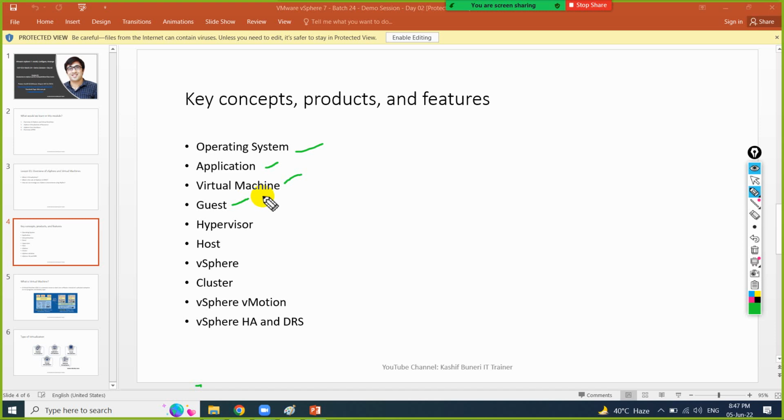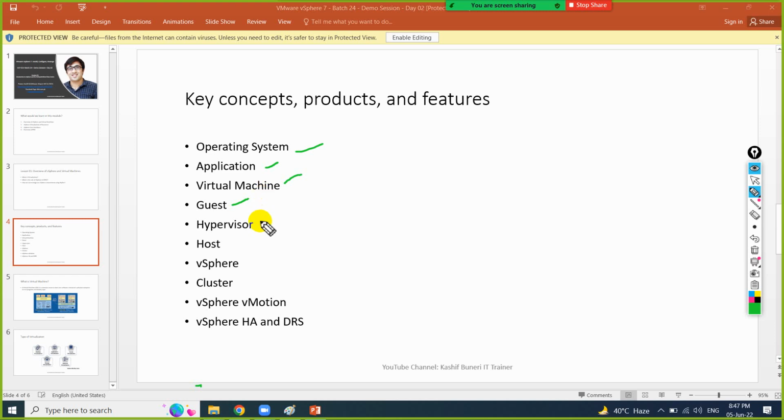So maybe I will use the word guest OS in my upcoming lectures. I will say let's install a guest operating system, so just keep in mind that I'm going to install an operating system on a virtual machine, right?